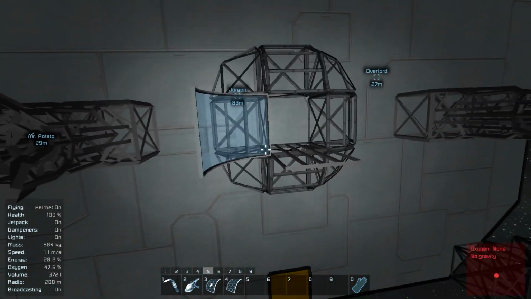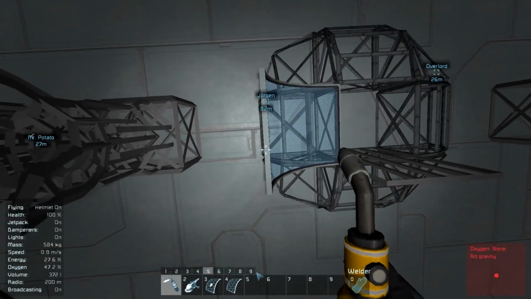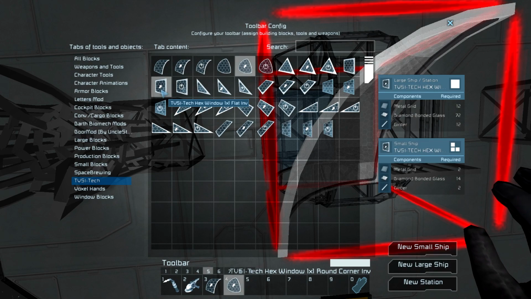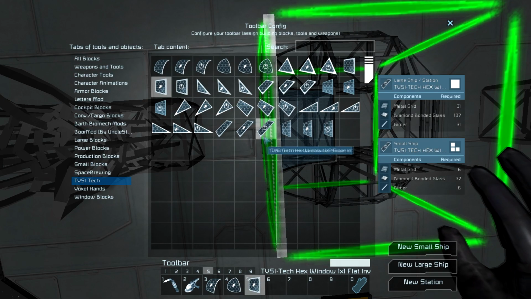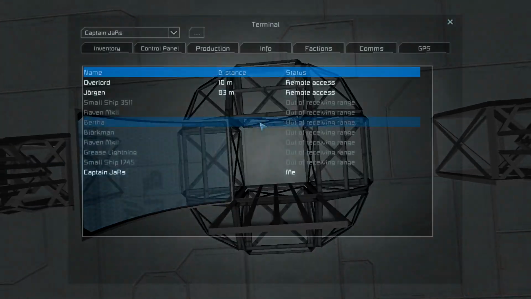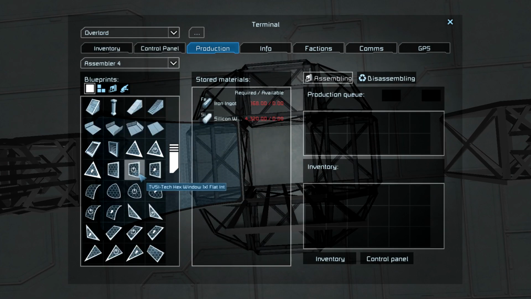Yeah, looks pretty cool. Let's do that. Which one was it? Was it the inverted one? Yeah, the inverted. So, the inverted one, and the inverted 2x3, 1x1. So, let's see, we have 8 of those. Overlord, production, let's go.